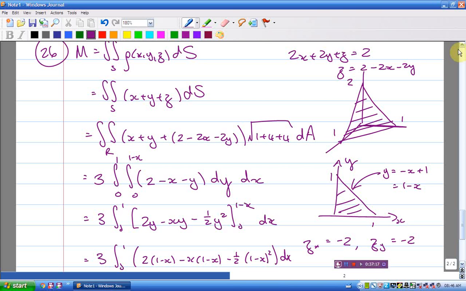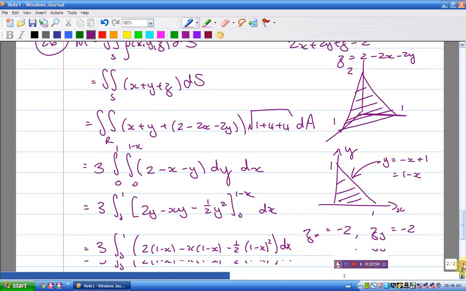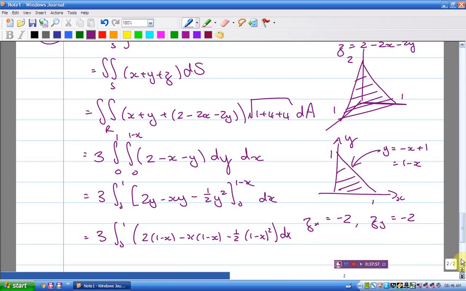These big fat questions, these surface integral questions, not triple integrals so much, but surface integrals, the Green, Stokes and divergence theorems problems, the flux problems, which are also surface integrals, these problems are all mark heavy at the top. So if you get to about 2/3 of the way down and you're watching the clock, maybe spend your time on something where you know you can garner more marks. And that's a horrible thing to say, because of course I want you to do everything. But the harsh reality is that sometimes you have to make these decisions. So I'm just making it quite clear, these problems are always very mark heavy at the top.